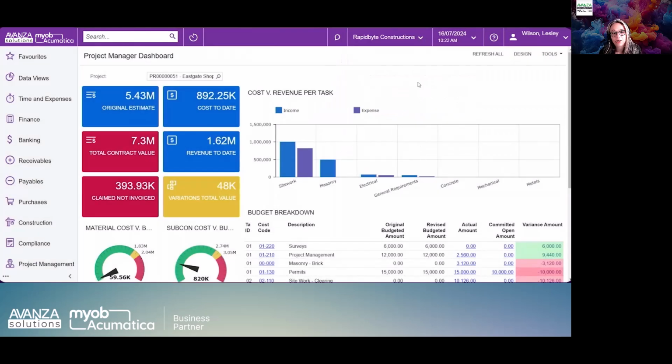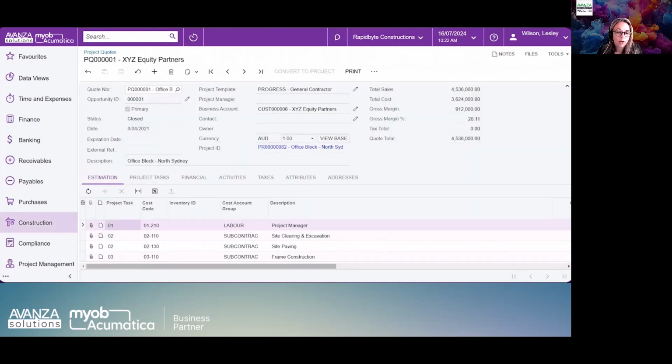Now let's dive back into our project workflow and take a look at how to initiate a project. For this example, let's say we've entered a tender and are ready to provide a quote to our customer. In MYOB Acumatica, we do this using what we call project codes. Right from the start, you can see a summary of the total expected revenue for the project and the anticipated margin. This gives you a strong foundation, ensuring that you're planning for a successful project from the get-go in MYOB Acumatica. Now, this process can also be linked to our built-in CRM solution. You can connect it to an opportunity, allowing you to effectively manage your pipeline of work and track all those activities that support your tender process.